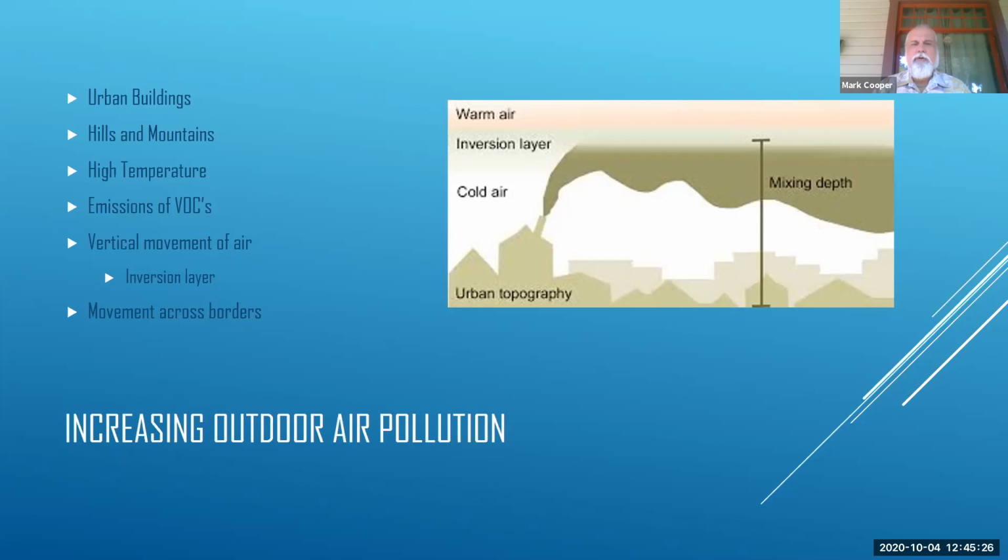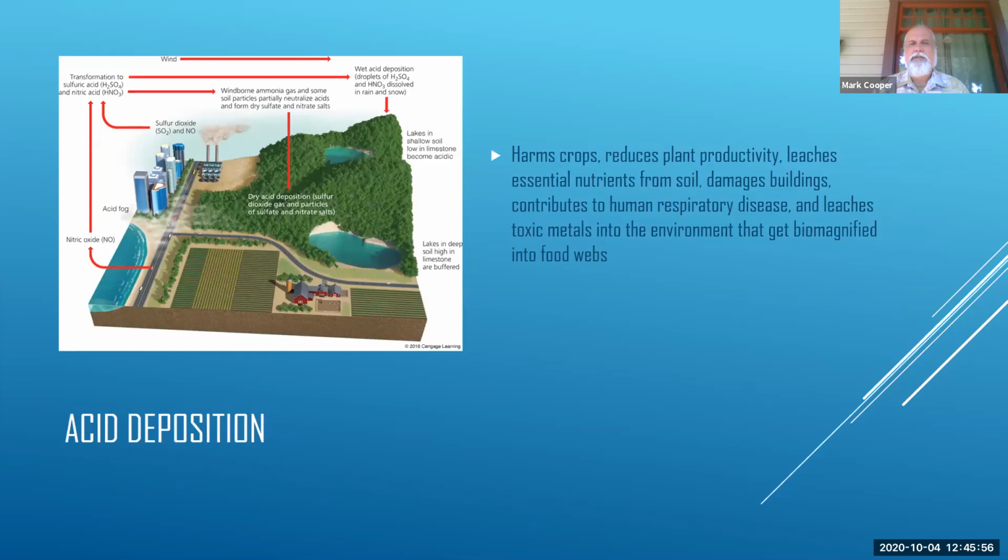And movement across borders. Air pollution has no borders. It doesn't, so countries around us, we get upset with Mexico sometimes because they have fewer controls on some of their industry than we do. And so that air does not stop there. And actually the fires today, we're seeing this is actually making it to Europe. So there are no borders when it comes to air pollution. And then the last topic we'll talk about is acid deposition.